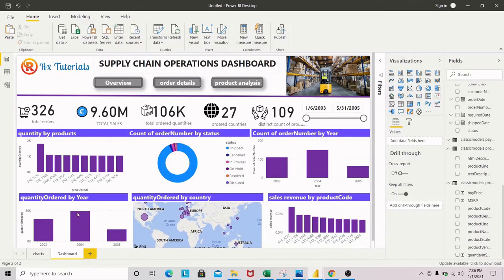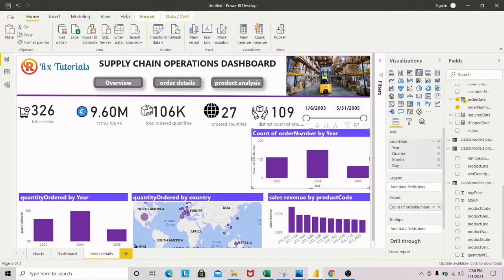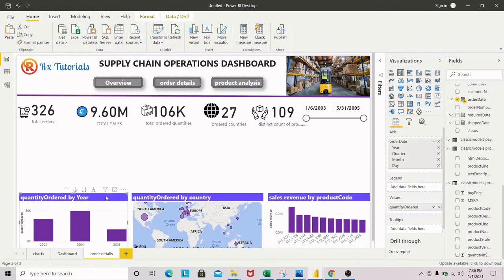So we come to our home page, we can duplicate this, click, and then we make a duplicate page. So we can rename this as order details. In the order details, we can just delete the charts here because I wouldn't need them.